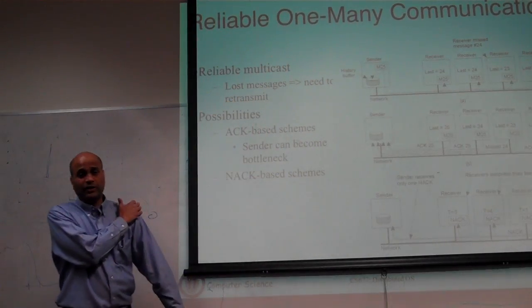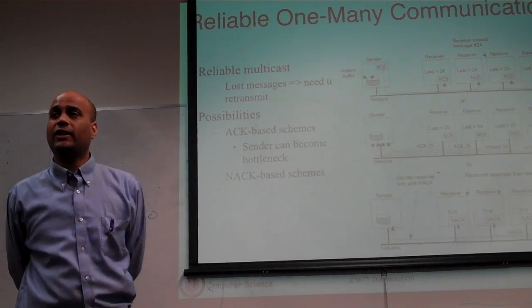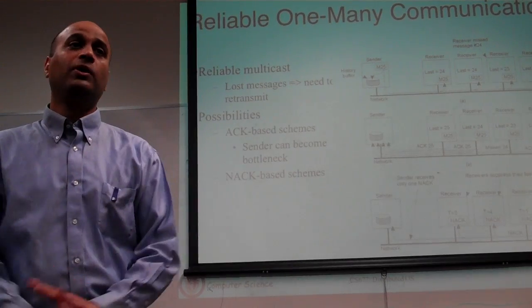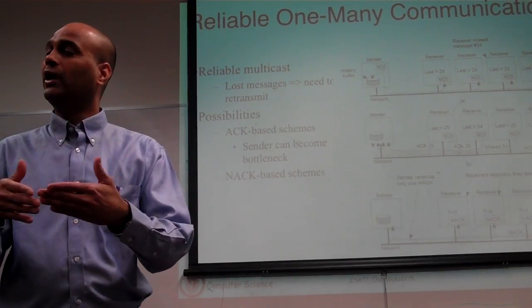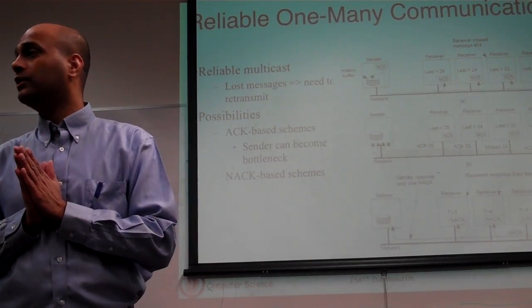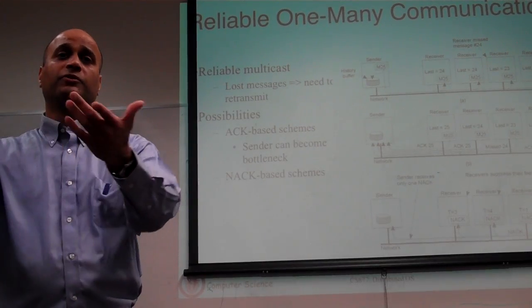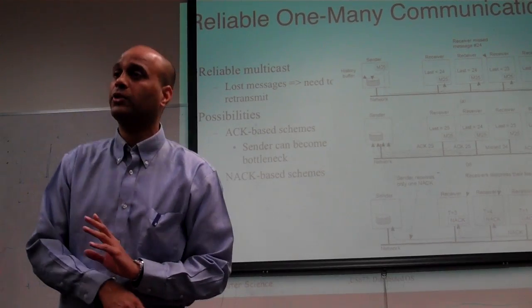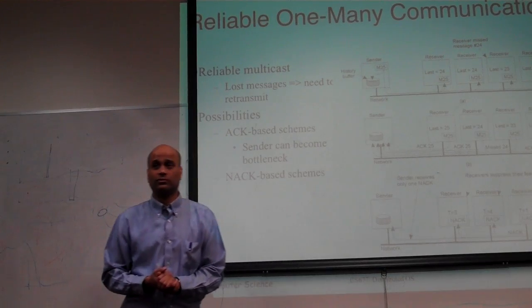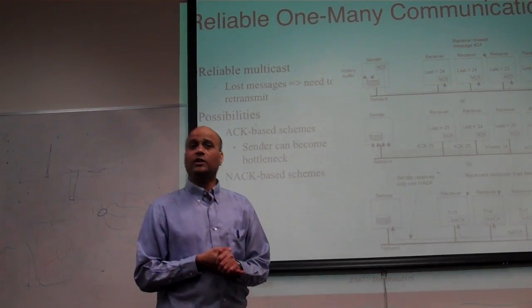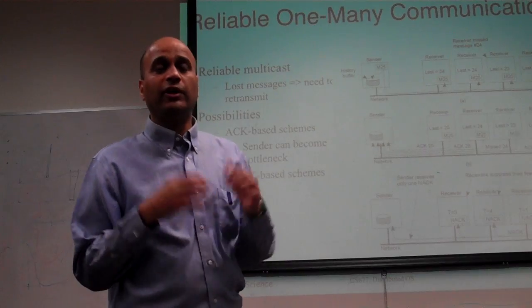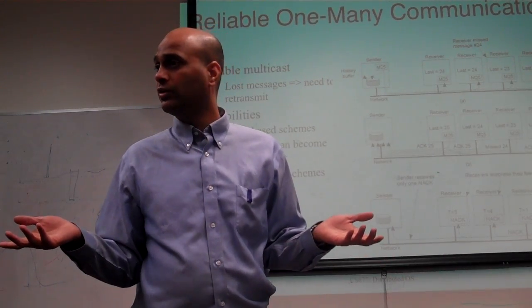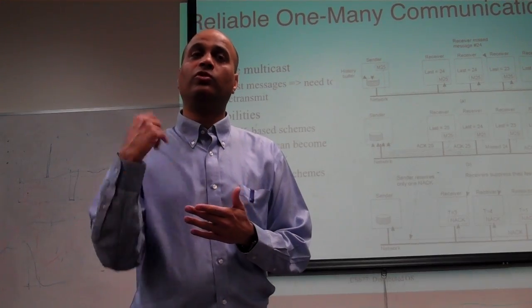Now there is a special case of how you do this when you have multicast communication, one-to-many communication. Okay. So there's one sender, multiple receivers. You send a packet once, it's delivered to n recipients. Some fraction of those recipients may not get the message, because the network simply dropped that copy of the message. So you could use a simple ACK-based scheme saying every time I send it, all the recipients have to reply to me, so I know that everybody received it. And if some of them don't reply to me, I'm going to resend it to them.